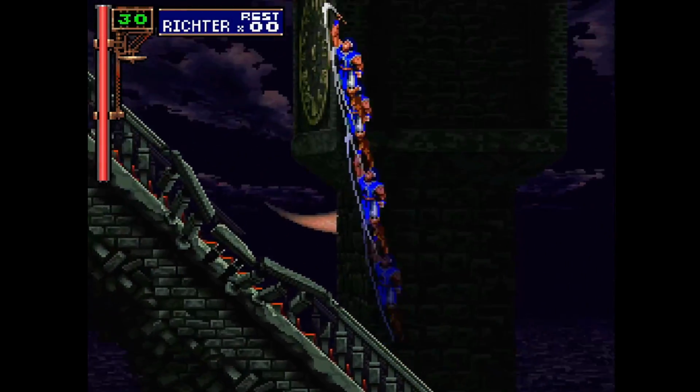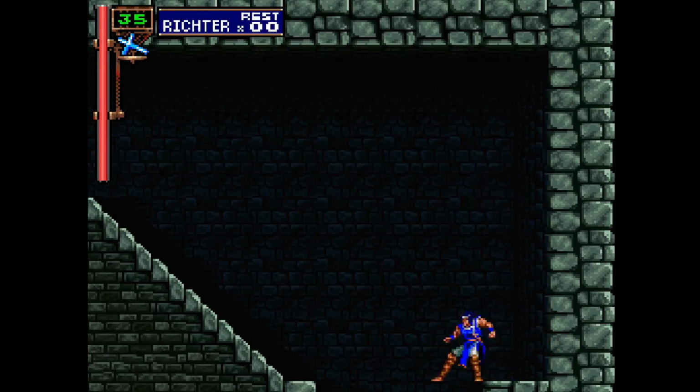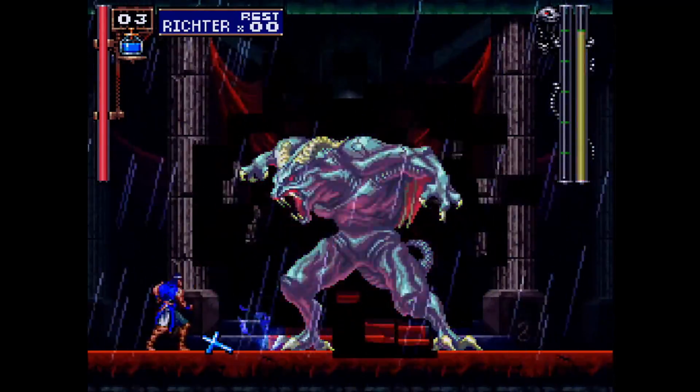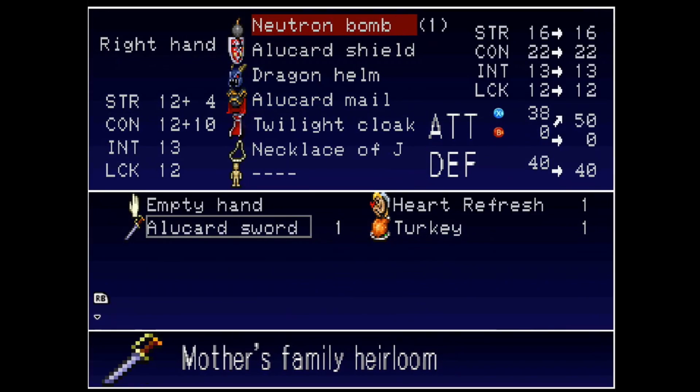To start, the game loads into the prologue sequence. Playing as Richter, the goal is to defeat Dracula as quick as possible, as well as acquire at least 41 hearts before the iconic cutscene with Dracula begins. After defeating Dracula with Hydrostorms, Richter will end the prologue sequence with 0 hearts. This is so Alucard will have a neutron bomb and a heart refresh in his inventory at the start of the game. Both of these items are used for skips throughout the run.